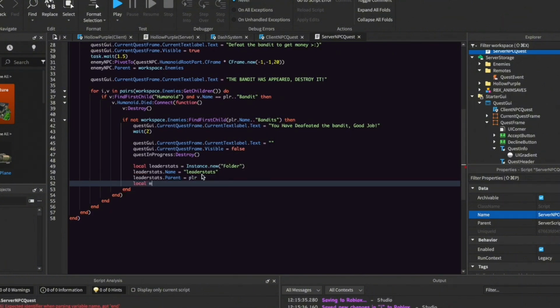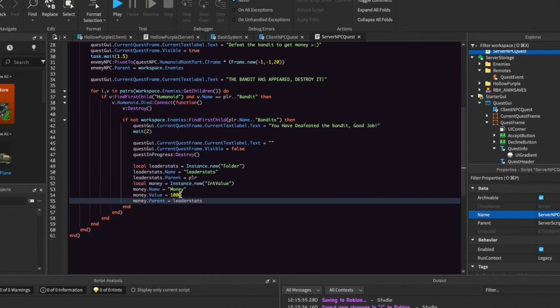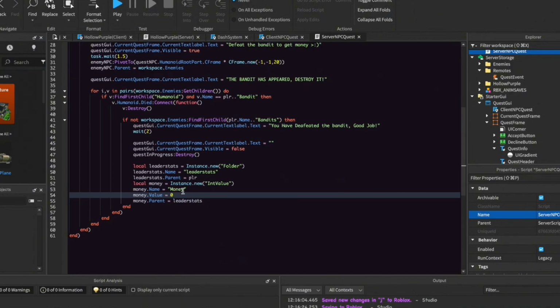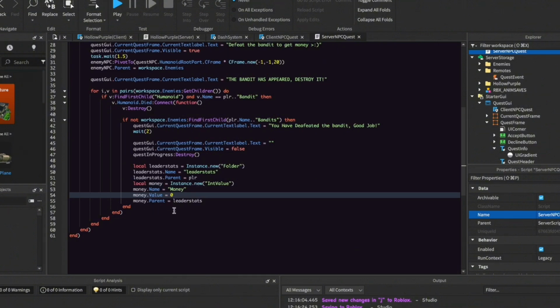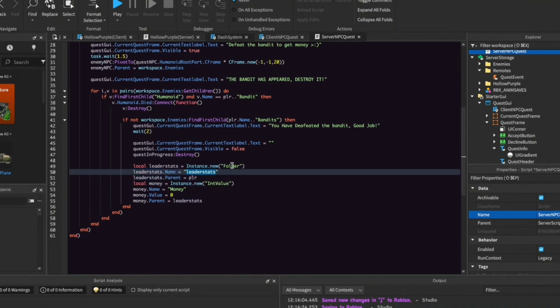Local money is equal to Instance.new IntValue. money.Name is equal to whatever your currency name is. money.Value is equal to 0. money.Parent is equal to leaderstats. So basically, we're creating the currency that we're going to receive, and we're using something called leaderstats to make it.